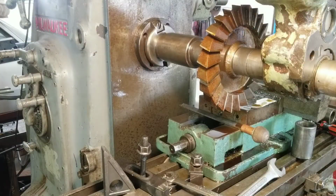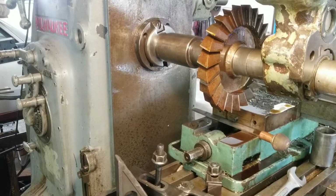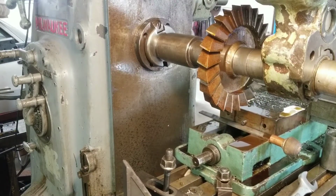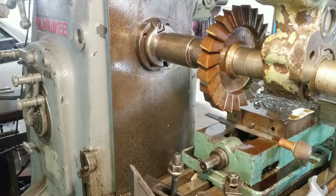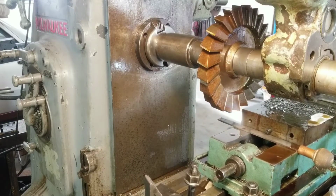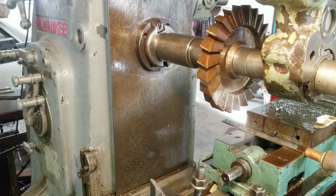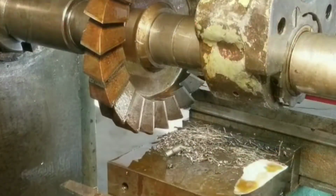Forgot to put in that notch so it'll fit into the T-slot better. So I'm going to do it in just a couple of passes. 8" by 1" high-speed steel cutter, 35 RPM. Let's see if she'll do it.